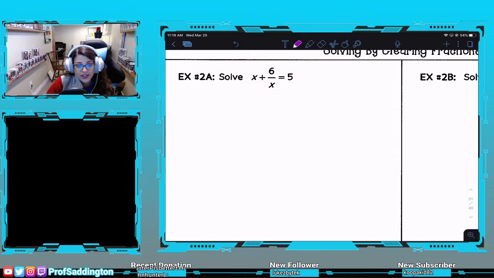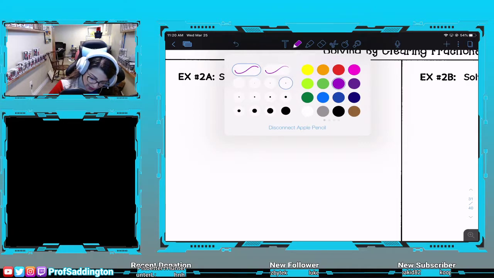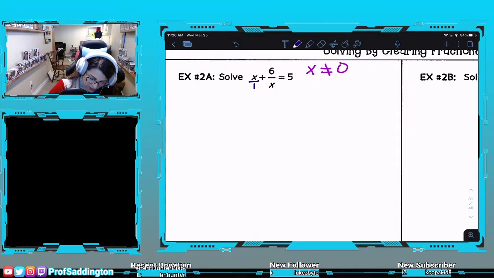So if we look at this equation right now, we notice we have a variable in the denominator, and we got to think about what can you never have in the denominator? We can't have 0. So in this case, we're going to say x cannot be equal to 0. So if we solve this equation and we get 0 as an answer, we're going to reject it. Also, I can write each of these terms over 1 if it's helpful, so you can identify the LCD.